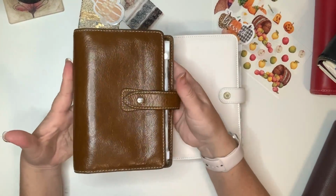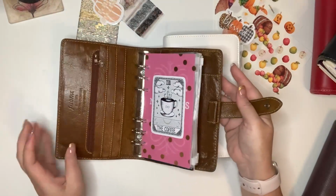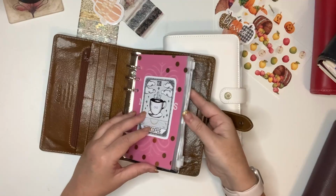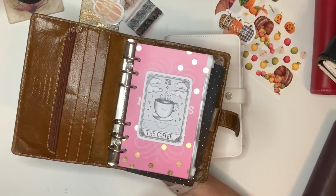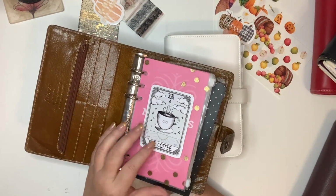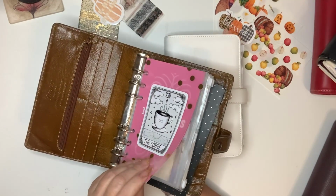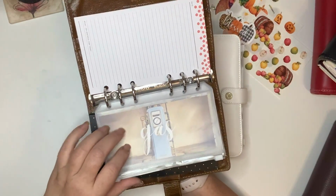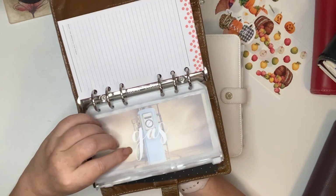So I originally had thought that I would use this as my carry this next year, and it has in it just the categories that would be what I would need on a daily basis. Originally my plan was to use this as my everyday carry, as a wallet. I wasn't maybe going to put inserts in here, but just use it as my spending. And so that's how I had this set up, and I just made these on the computer and printed them off.